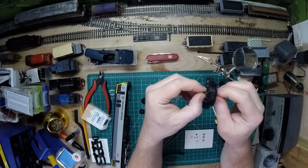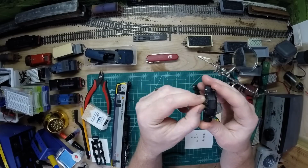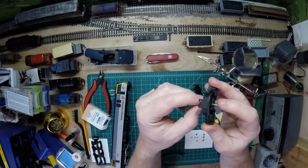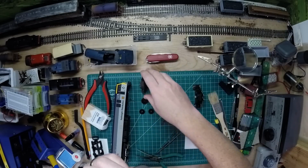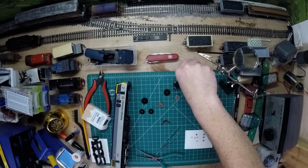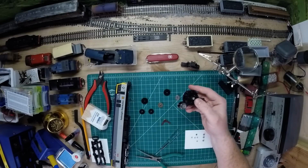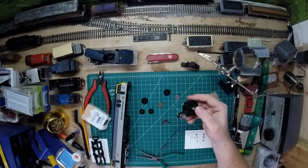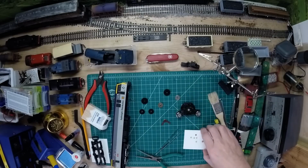But with these newer ones, if there's any kind of play in it at all, it's going to cause it to look like a brush problem, but it's not a brush problem at all. And the brushes on this one are brand new, so I knew it definitely wasn't a brush problem. So what I did was I looked on Pete's Spares, and you can't actually get the replacement parts, but it's just a piece of plastic, so I was like, well, why don't I try to 3D print it?